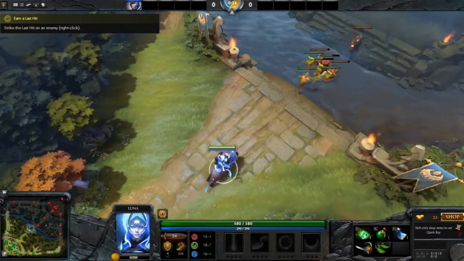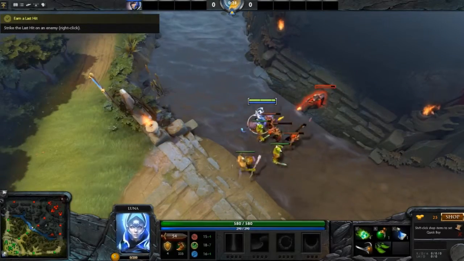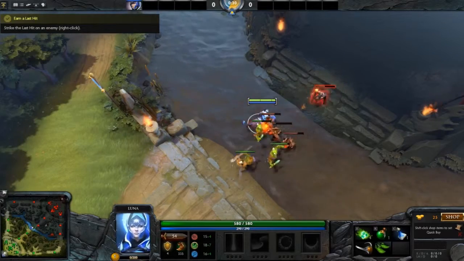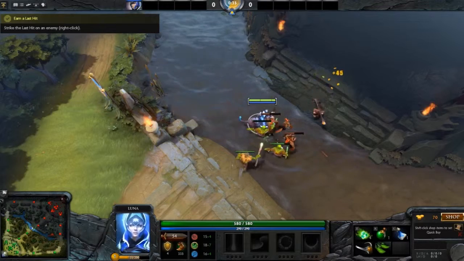Okay, I didn't read that. I was dumb. Okay, so what do I do now? Oh, my attack's so strong. Wait, okay, so I'm gonna kill this guy, but one guy is dying on my team.